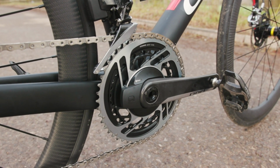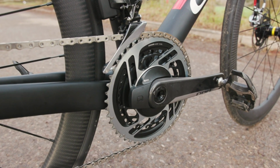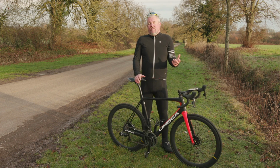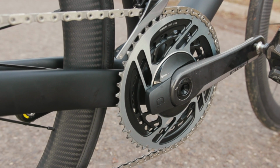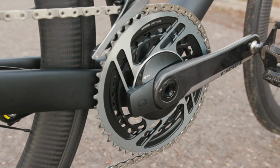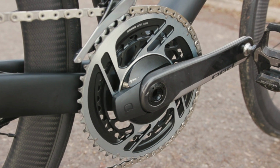And then one of the last additions to the group is that there is a power meter option. Obviously, because SRAM family, they have Quarq, one of the leading power meter manufacturers in the world. The new chainset is DUB compatible. That means it's retrofittable for Quarq's own power meter, or you can just buy it with this option.